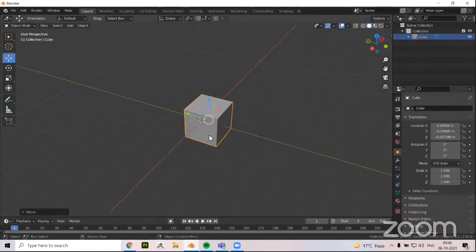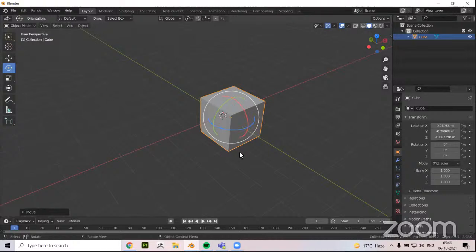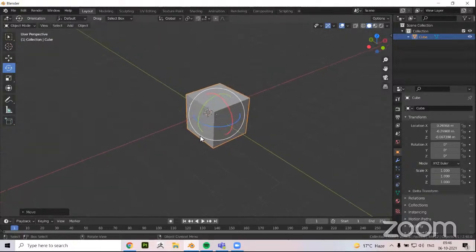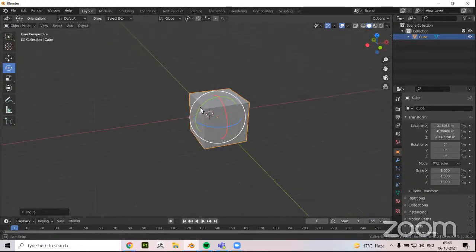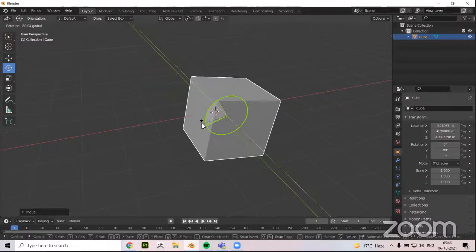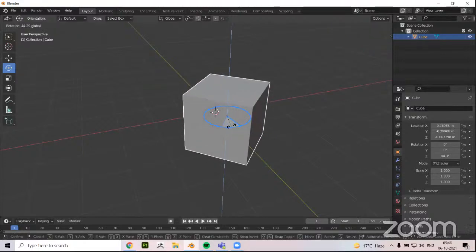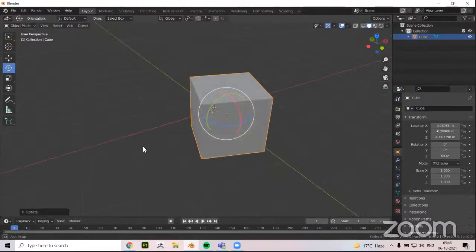our things in 3D, we can also rotate them, and for that we have a rotate tool. Now previously, for the move tool, they were all arrows which indicate in what direction they'll move. In the rotate tool, we have semicircular lines which indicate on what axis they will rotate. Like here, when I'm clicking on the green one, it'll rotate on the y-axis. If I'm clicking on the blue one, it'll rotate on the x-axis, and same goes when I'm clicking on the blue one, it'll rotate on the z-axis.